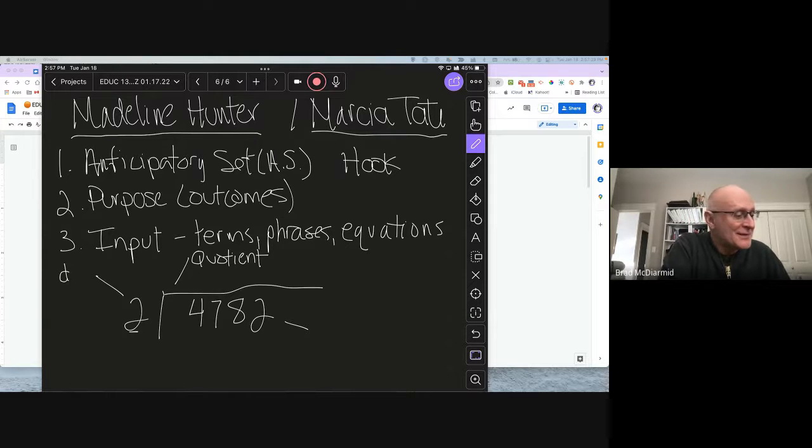Okay, so the number outside is called the divisor, and the number on the inside is called the dividend. Again, just emphasizing my point that you need to teach your students those names as well. And don't forget, in a long division question, there's multiplication and subtraction. So you need to talk about the words that are in and around multiplication, and then of course the words in and around subtraction. And of course we haven't even introduced a remainder yet, right? So, okay, that's input.